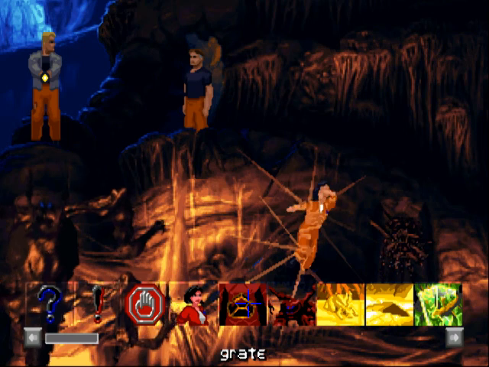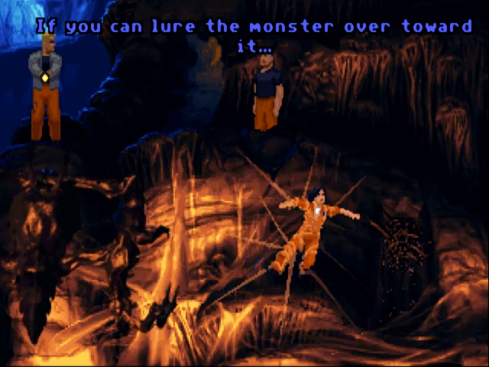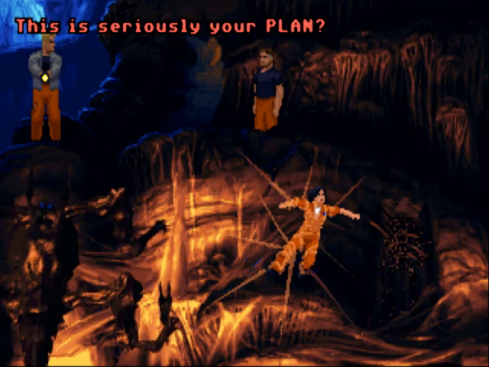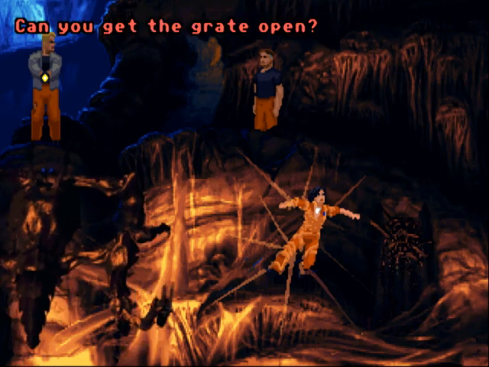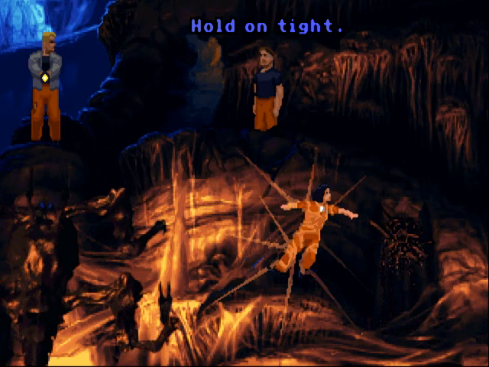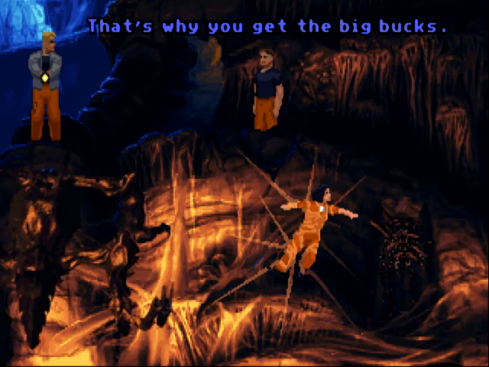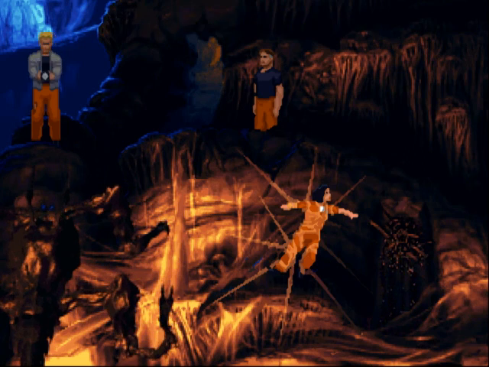Brink. There's a grate down by Maggie. If you can lure the monster over toward it, then when Maggie unclogs the grate, the water I diverted will hit it like a fire hose. This is seriously your plan? Do you have a better one? Maggie, can you get the grate open? Has anybody thought of the fact that if it does spout water like a fire hose, I'm right here? That's a good point, Maggie. Hold on tight. How do I hold on tight when I'm unclogging a grate? That's why you get the big bucks. Do it, then. Just do it. It's only my life, anyway.